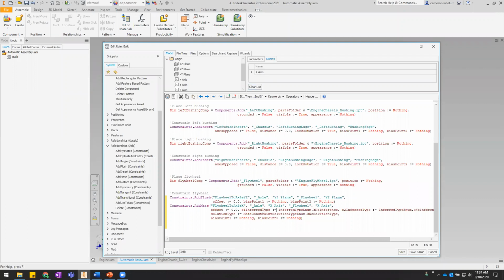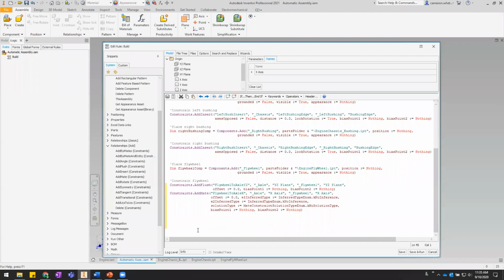Okay, so the mate's got a few extra options. We don't need an offset for this. There's these inference types. We don't really need to worry about those. It's going to infer exactly what we want. Basically, the options that you see here are going to be the options that you have when you're manually creating a constraint. All the different things you have to pick and choose from are translated into these different options you can put into the iLogic snippet. So again, if you're not sure exactly what those are, you can look at the documentation, or you could even just go open up the actual manually place a constraint and see what options there are, and you can probably figure out what they're asking for.